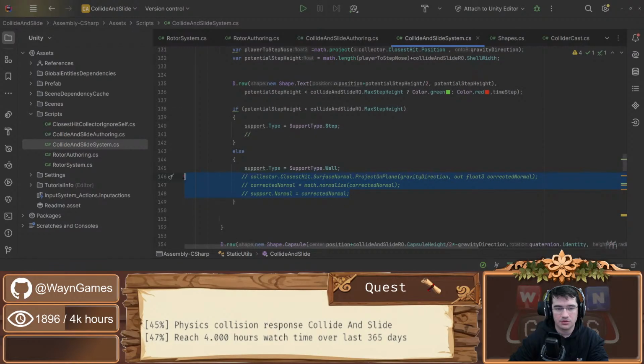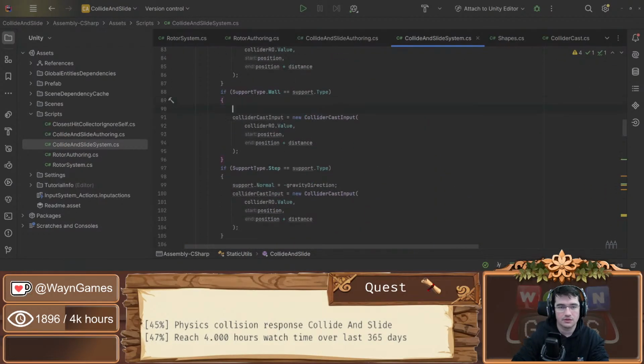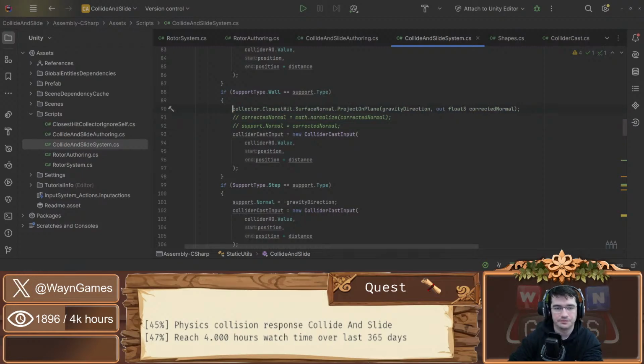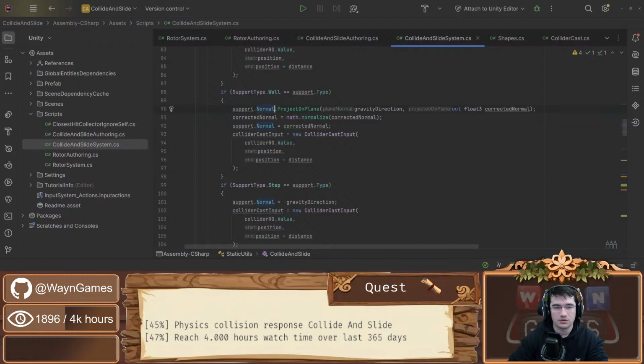Because if it's a wall, I need to change the surface normal. And I need to do it from my current surface normal.